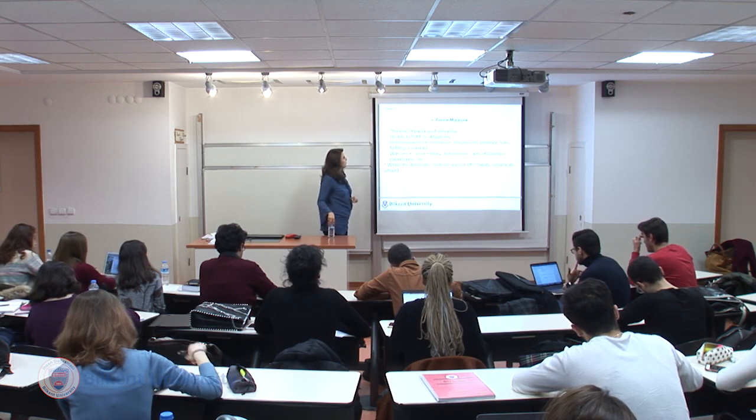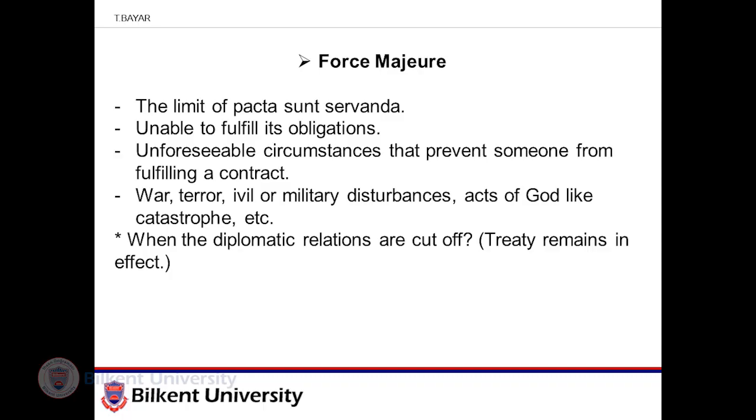And force majeure. Pacta sunt servanda. We have said that that's the basic principle of international law, and it means promises must be kept. Well, states keep their promises until force majeure. And when the state is hit by force majeure conditions, then they do not fulfill their obligations. They cannot follow the rules of the agreement anymore. And the state is not punished for their action. They're excused, actually, for what has happened.